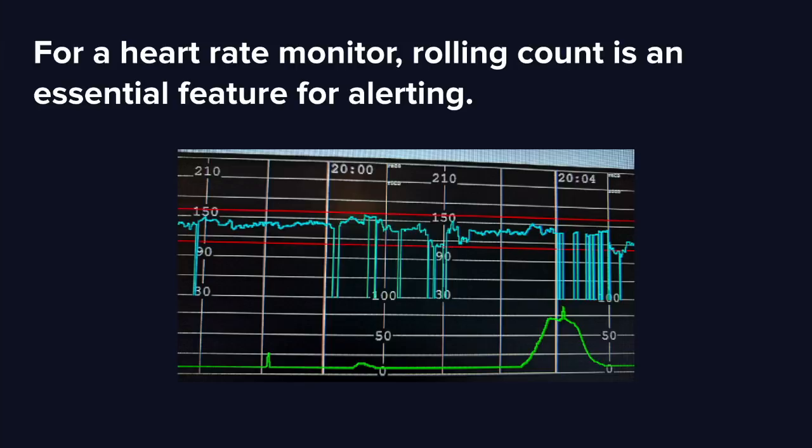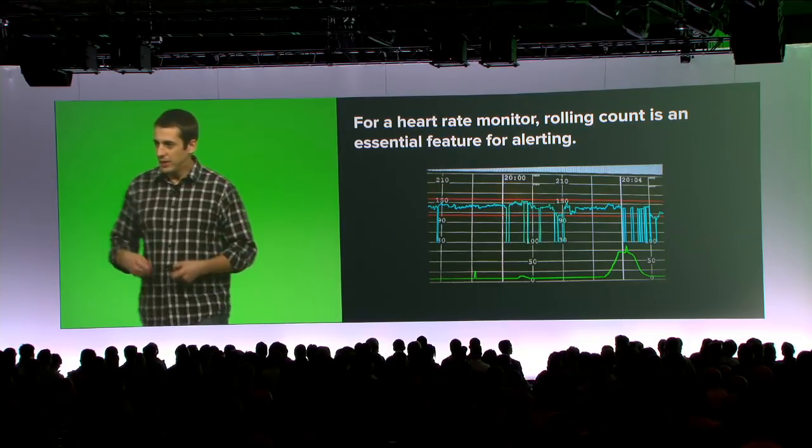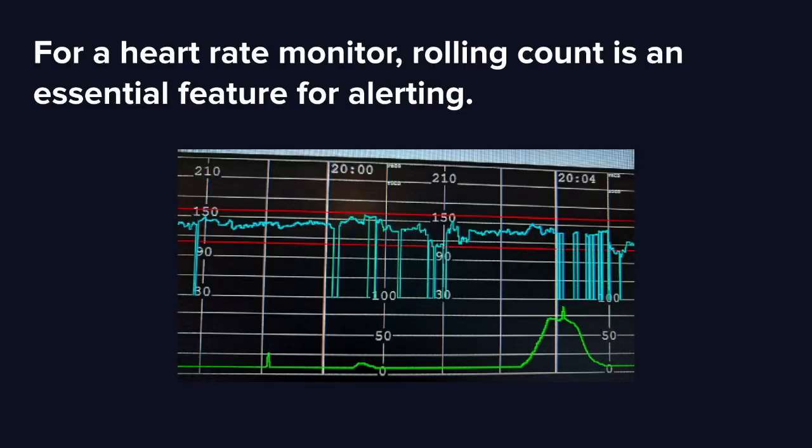Now, they were using, it's Boone Hospital, right? Like the premier medical center of central Missouri, and they're using a new technology. They're using a wireless heart rate monitor. It's Bluetooth. We all know how great Bluetooth can be from time to time. And this heart rate monitor just produced a ton of artifacts. You could see in this graph alone how many times that heart rate monitor failed to report a good heart rate, and it would drop below that threshold a bunch of times.